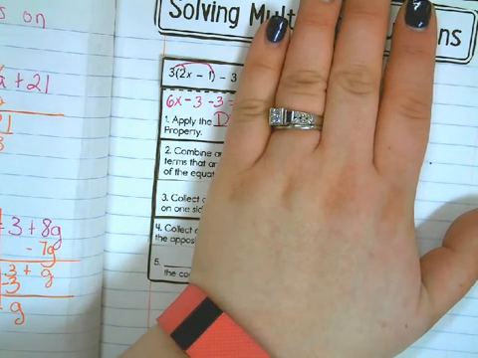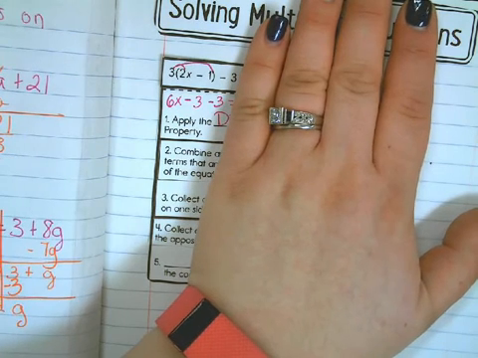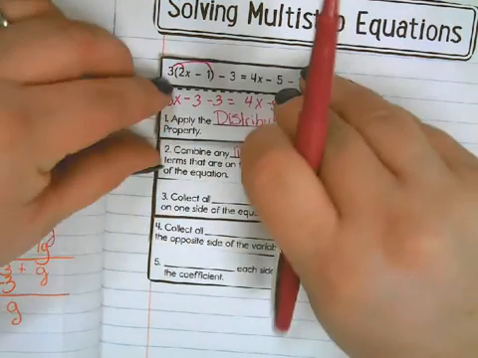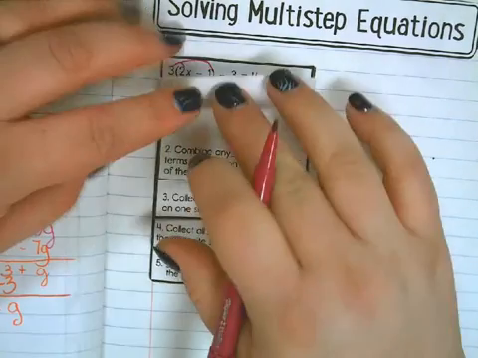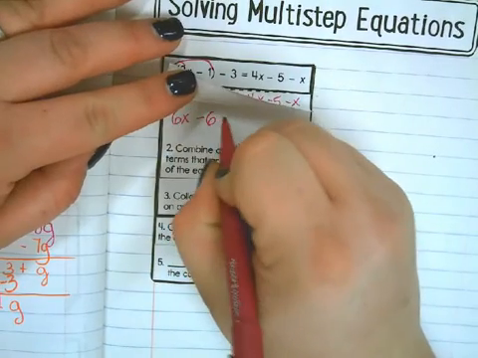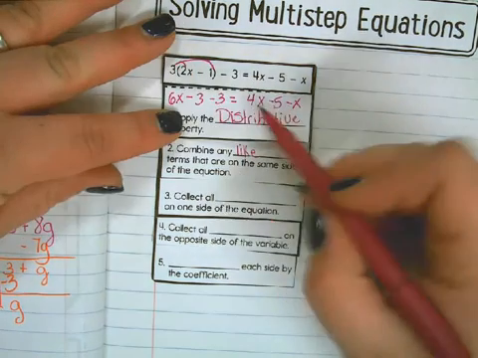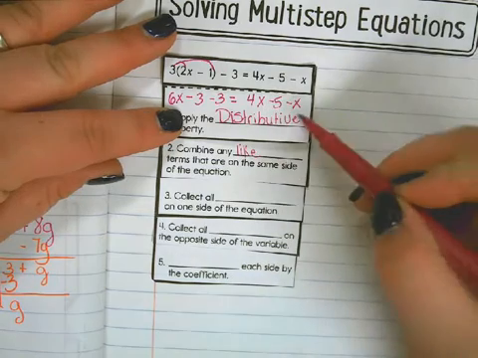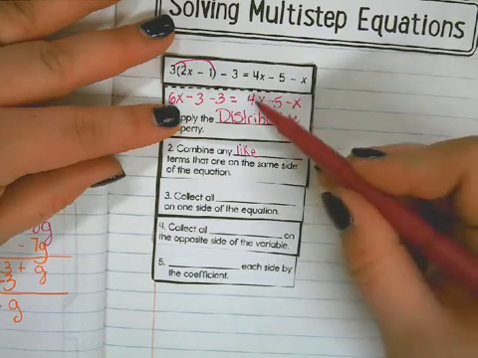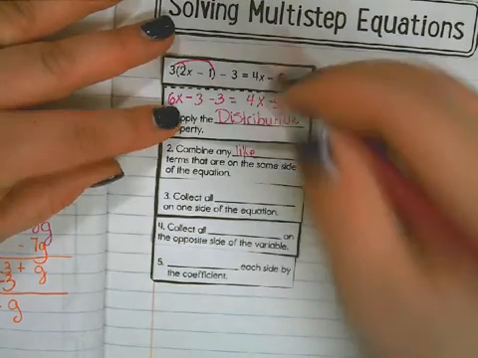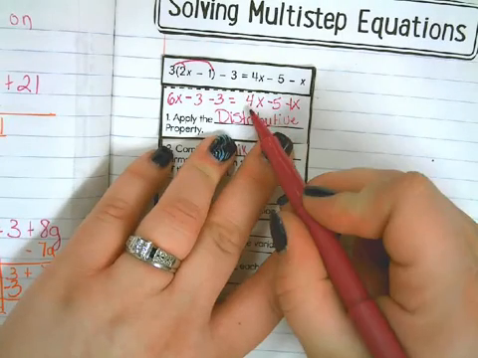So just flip up your flap, and underneath it we're writing 6x minus 6 equals, now we gotta look at the other side. So we have 4x minus 5 minus x. So what are our like terms on that side? Good, 4x and x. Remember, this x is just a 1x. So I'm taking 4x and I'm taking an x away from it. So that gives me 3x and my minus 5 does not change.